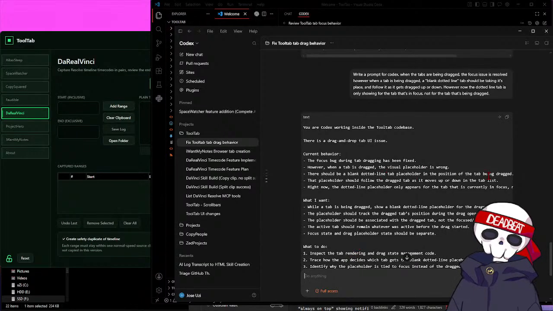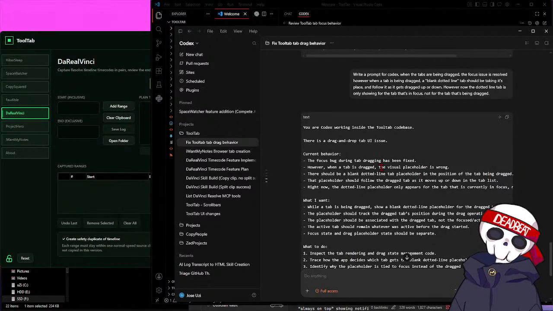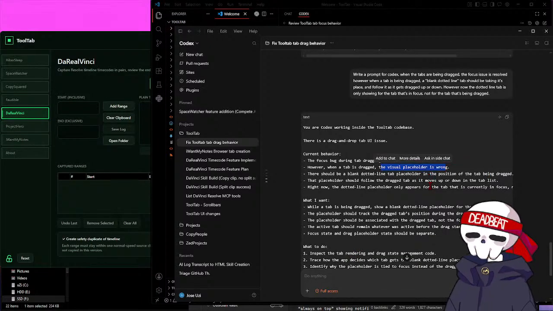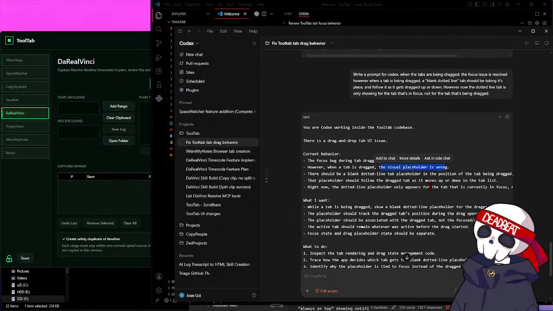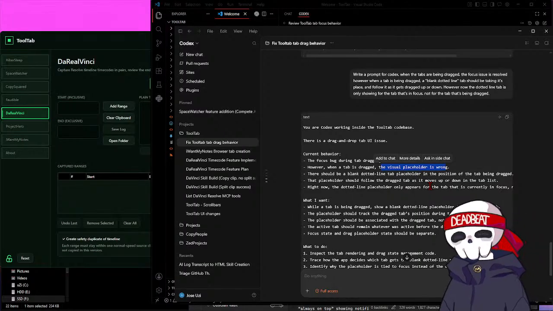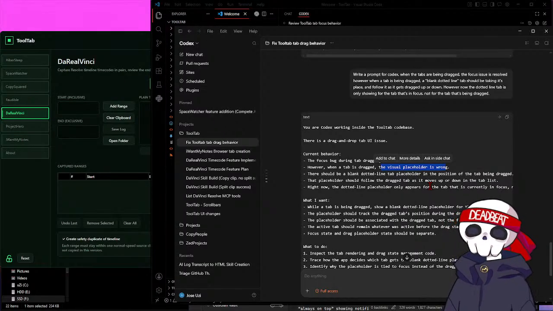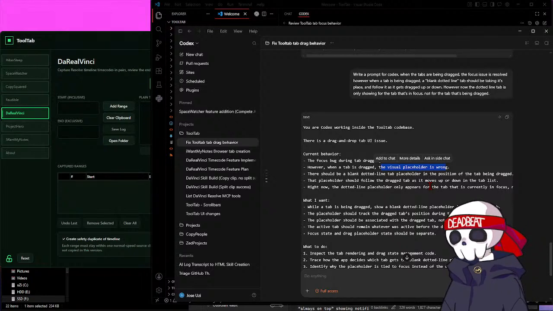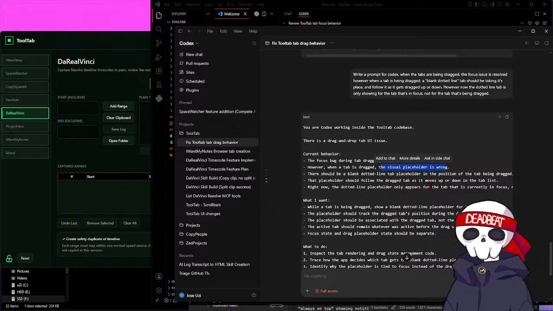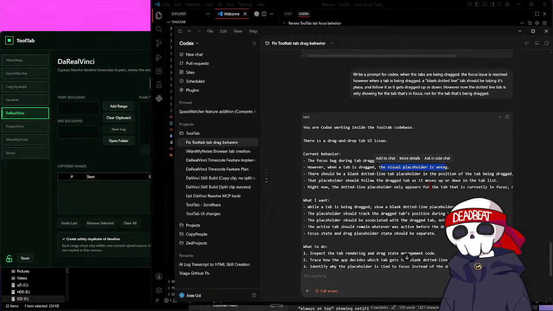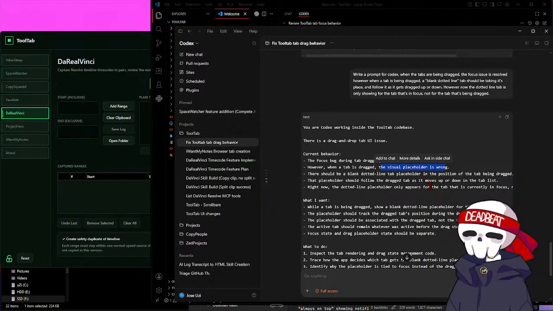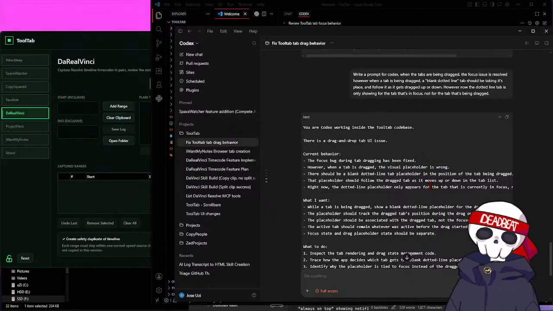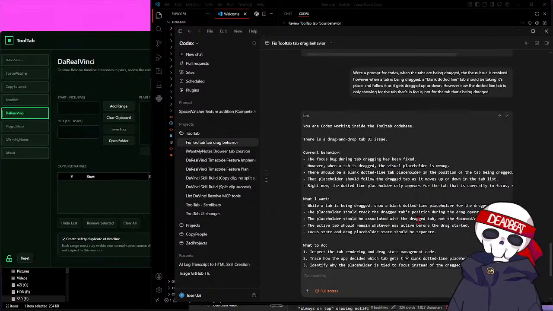Visual placeholder is wrong. There you go. See, it's like this, like the visual placeholder. That's a term that I should have been using in the prompt. But as I'm writing it, I don't think of those things. If I had a few minutes to think of it, I could probably word it a lot better. That's why I like using ChatGPT to make the prompt that will get ChatGPT to do it. So it's a nice cycle that just makes the output a lot better for anything, really.